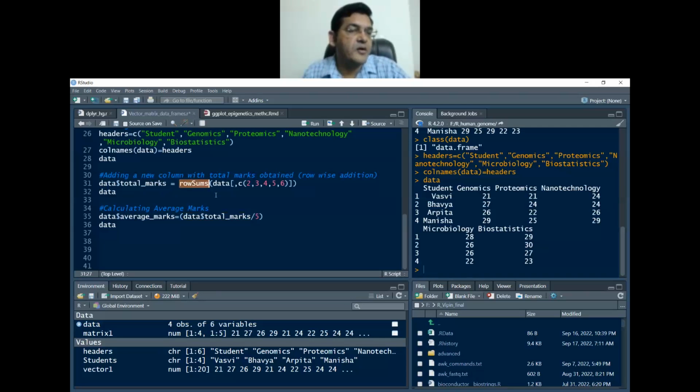This is self-explanatory. You are summing up the values in the row, and how do you give which columns you are summing up? Again, you mention it with the open bracket, data, and then again with square brackets. So you say data, square brackets, comma, and then you sum up the values in column 2, 3, 4, 5, and 6, right? You are not summing up column 1, which is the character vector. So you cannot in any way sum that up. So 2, 3, 4, 5, and 6, right? And you can see there are a whole lot of brackets and everything that you need to give. So this is quite a problematic way of doing it, which is available in base R.